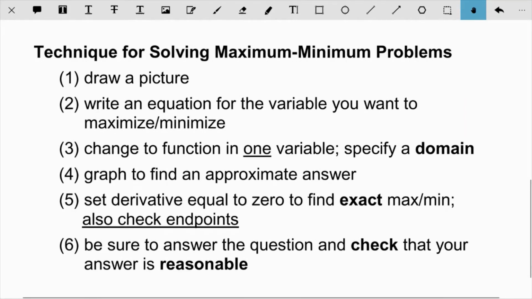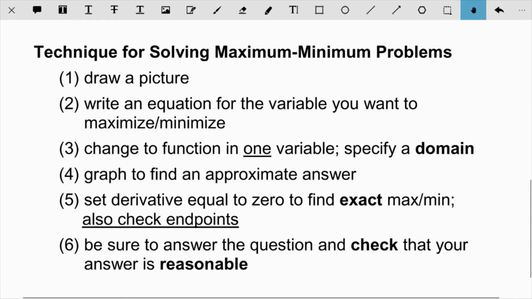And this is in some ways similar to what we did with related rates, where I'm not going to try to teach you every type of optimization problem you'll ever see, because I can't, but I can give you a strategy to follow. So what I would like for you to do as a habit is draw a picture. That's going to serve as helping you visualize what's happening. It's also going to define your variables. We're going to write the equation of what we're trying to maximize or minimize.